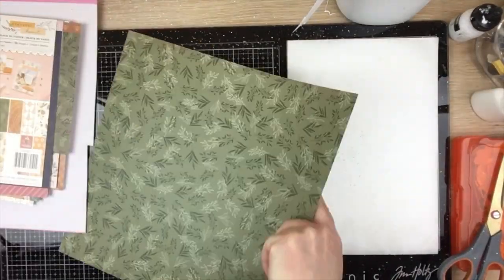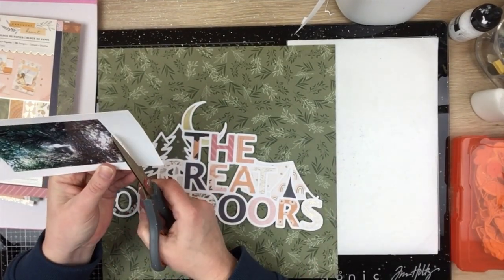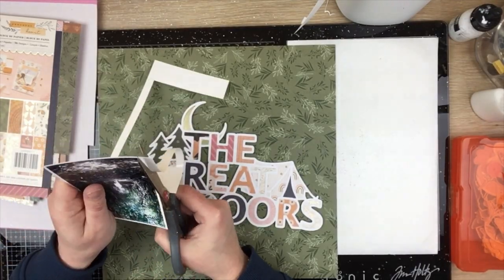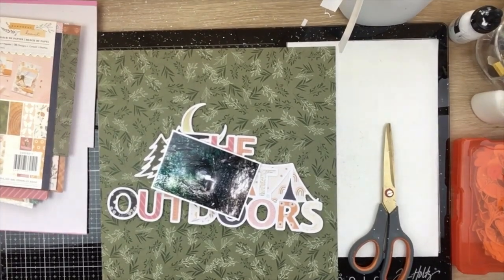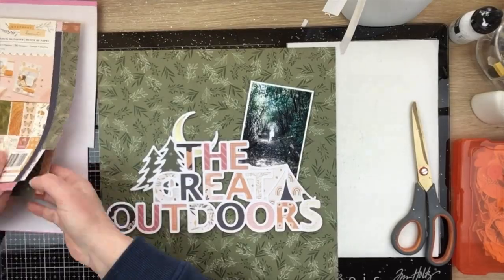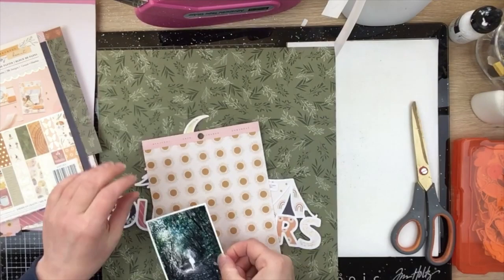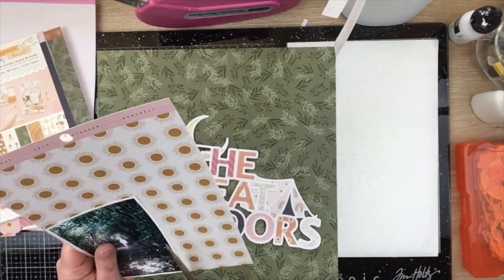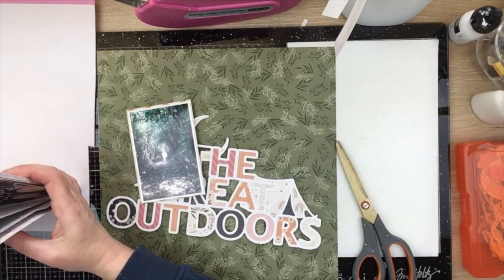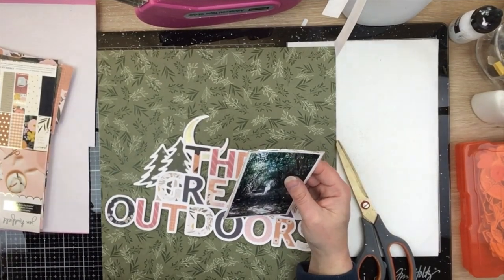The moon I backed with some gold foil cardstock — I just thought it would be a nice touch considering there's some gold in this collection. Really simple. I'm just trimming down my photo; it's a rather large one, not quite 4x6, just a little bit smaller. I trimmed it down and left a nice little white border on it. I'm going to back it with just a single layer of pattern paper — I've chosen this cream with the little suns on it, just for a little bit of something around the outside — and I'm going to rough up the edges.